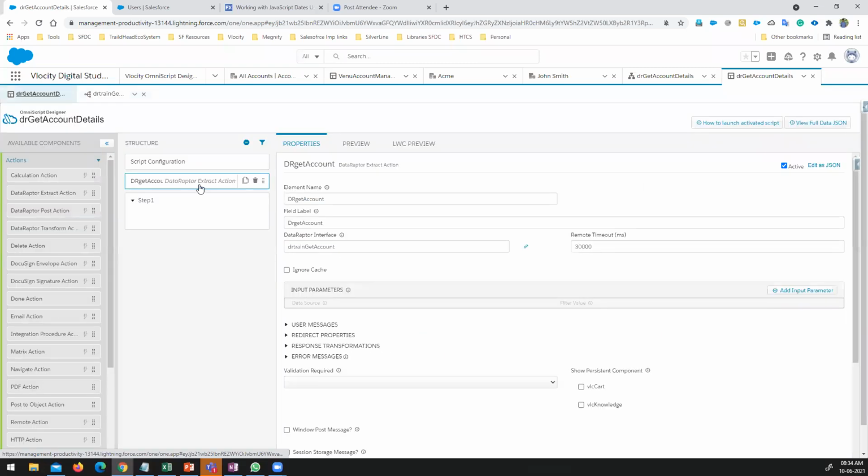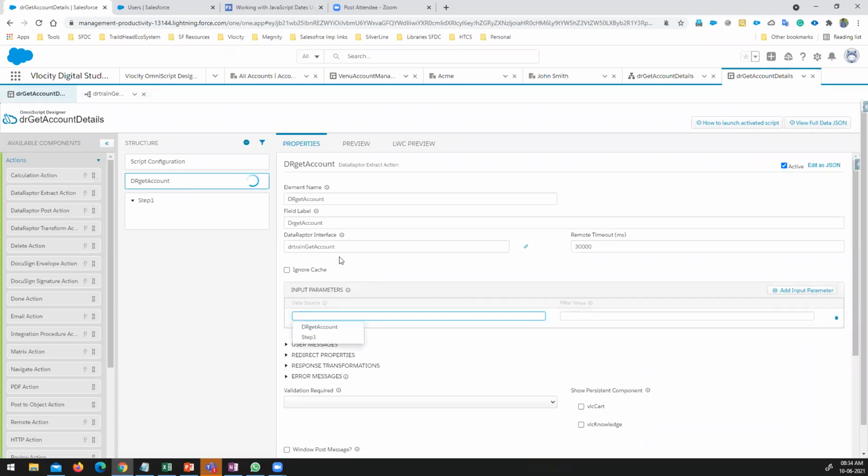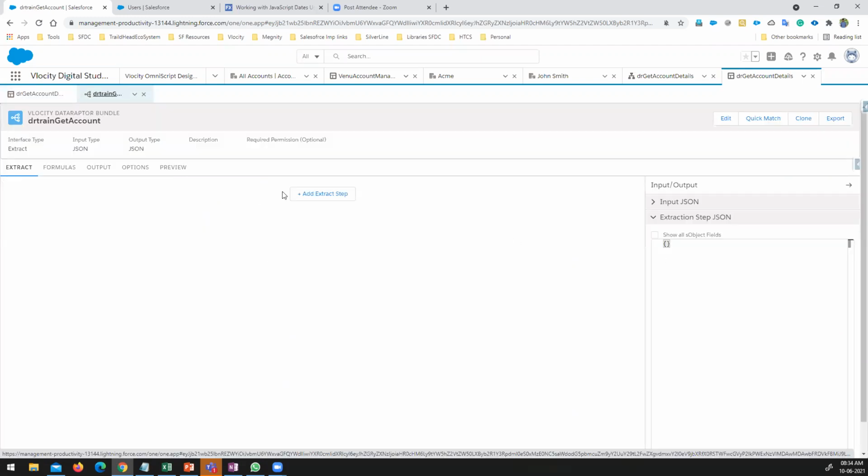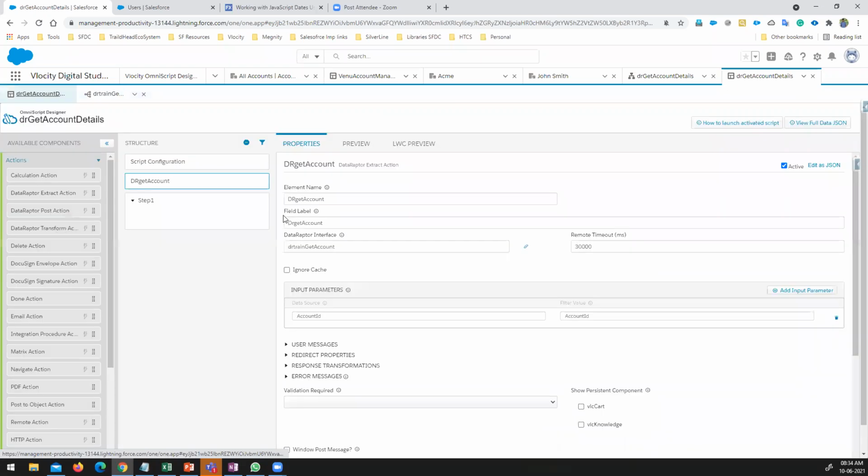Now I want to pass the data, which is the account ID. In real time you won't have a single parameter; you will have multiple parameters. Going to the data wrapper and entering all the data manually, many typing issues will come.